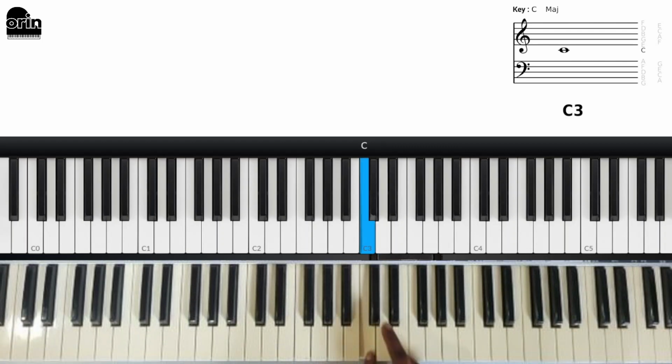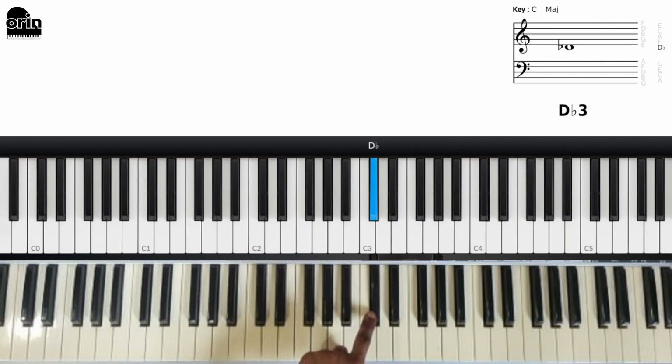So semitone, tone, half step, whole step. If we take it through other cases too, from this D flat, if you are going to have a tone, that means we skip the note that is right next to it. This is tone, tone, semitone. If you are going to take D too, tone, semitone.